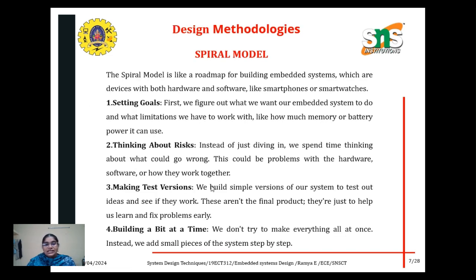Next one is the spiral model design methodology. Till now we discussed the waterfall model and agile model, and then the spiral model. The spiral model is like a roadmap for building an embedded system, a device with both hardware and software, like a smartphone or smartwatch. First, in a spiral model, we have to set the goal and think about the risk. After that, make a test version or pilot model.